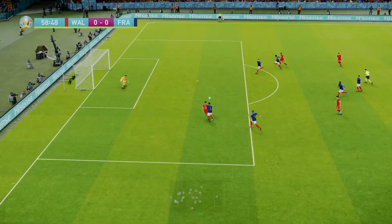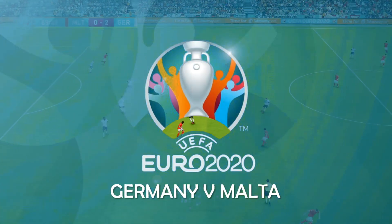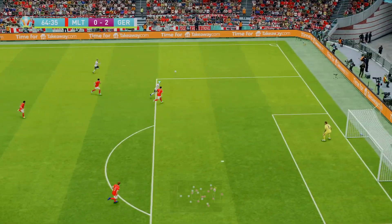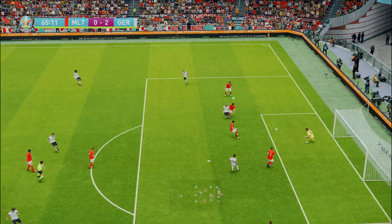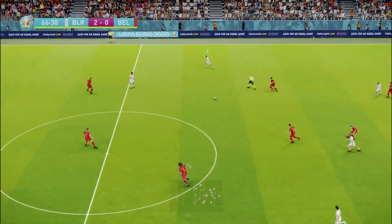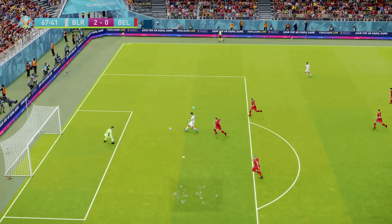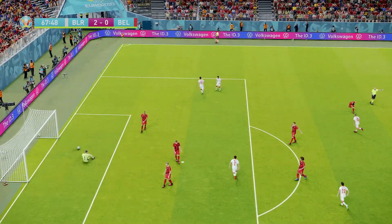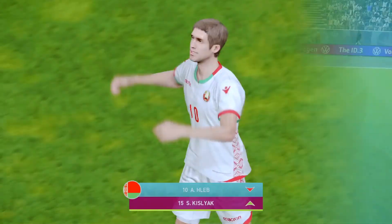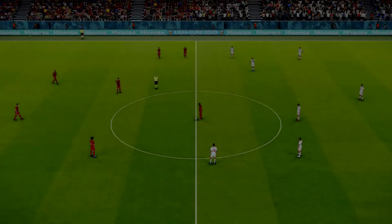Wales get a rare chance — Daniel James coming on — but there's a good save from our keeper Areola. Back to Germany vs Malta, Germany try to really punish Malta with another attack, just past the post. In the Belgium vs Belarus game, Belarus push forward again — and it's in the back of the net for 3-0! Very surprising result. Zakevic, the top scorer of the tournament so far, gets another goal.